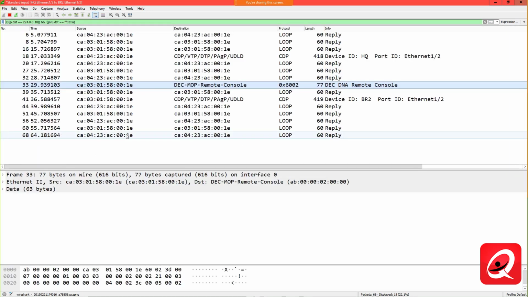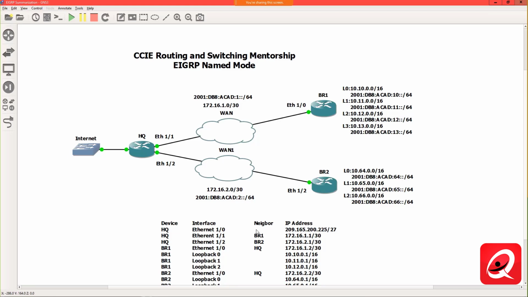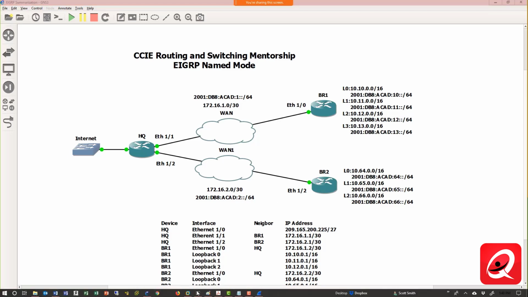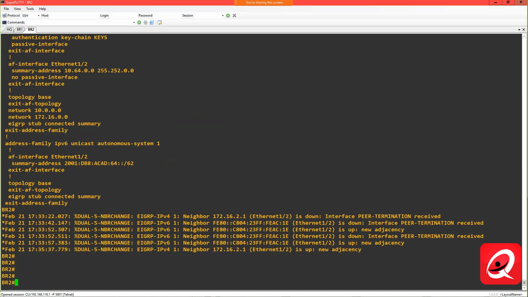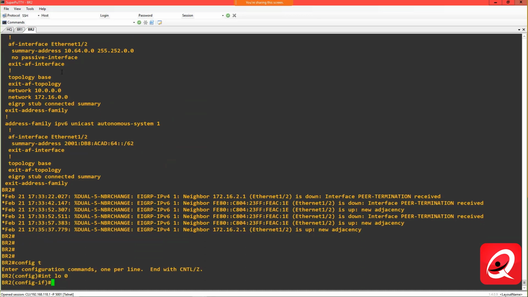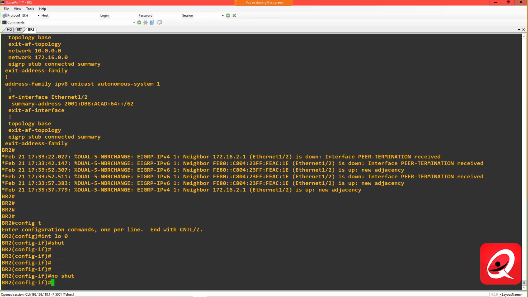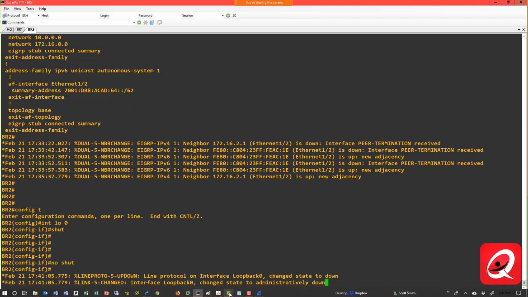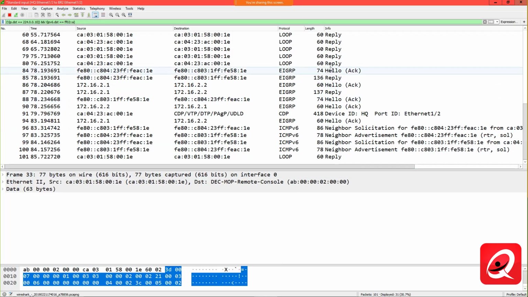All right. So let me go to my BR2, and I'm going to shut down one of those loopbacks so we can get an update here. Config t, interface loopback 0, we'll shut that down and do a no shut. And I should see in my Wireshark capture an update for that particular route.